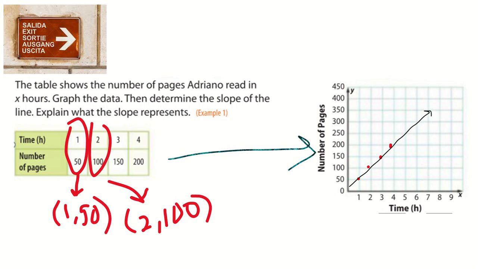You need to pick any 2 points and figure out the slope. Why don't we just pick those first 2? So starting from point number 1, going up. Yes, you're going up by 1 box, but look at these numbers on the side. You're going from 50 to 100. So you're going up by 50, over by 1. So the slope here is 50.